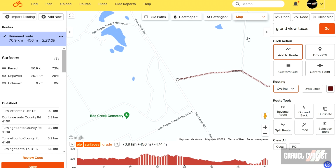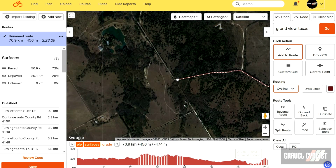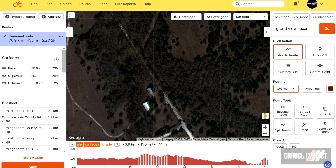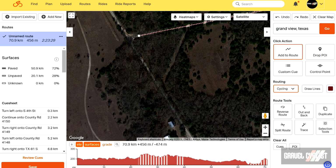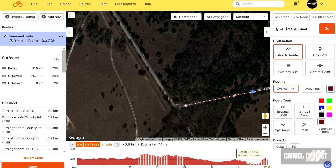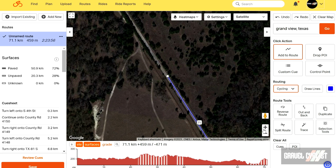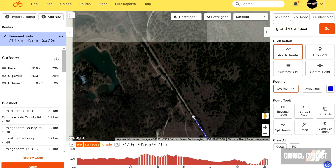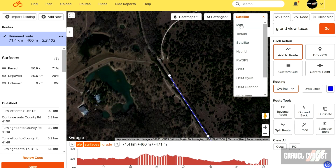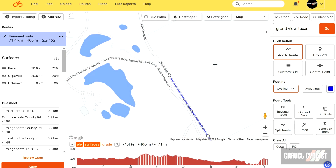And we'll flick it into satellite view again. All right, so, yeah, pavement. And of course, if you move south, there's more dirt. So there's plenty of options in this area. Probably spend all bloody day riding around here, but I'm shooting for a route that's maybe about 60 miles, about 100 kilometers, maybe a little bit over. It's always hard to say. Have a rough plan. Put it back to map view.